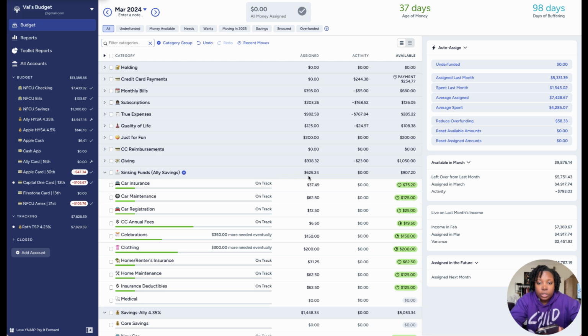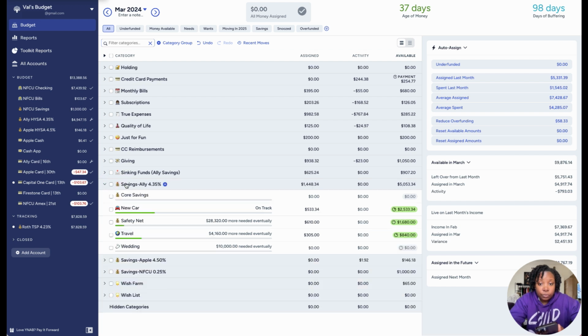So it's just the $625.24 because all of this is on there as well. So plus 625.24. So that's $2,073.58 total. And that's why my checking account balance is so large. Usually it's never that large.